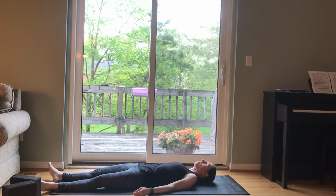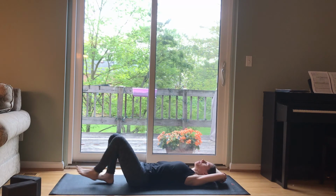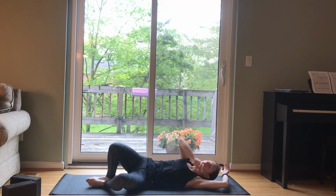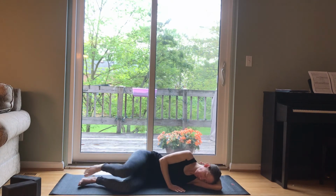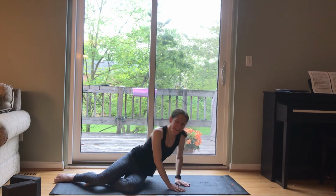You could stay here as long as you need. But if you're ready to come back, you can invite movements into your hands and your feet. Maybe reaching your arms over your head. And then rolling to one side and pausing, noticing how you feel, connecting back to an intention or dedication, and slowly press yourself up to a seat if you're coming up.